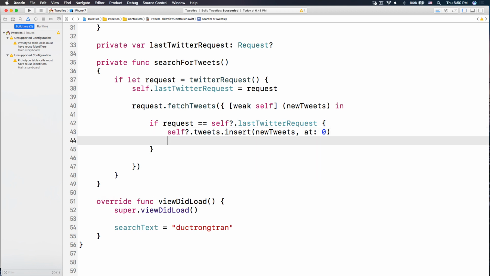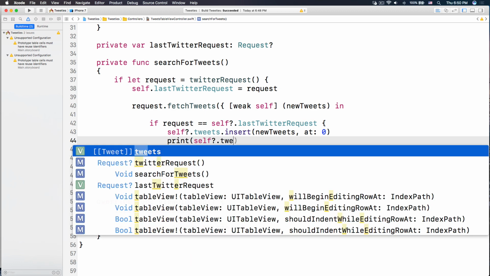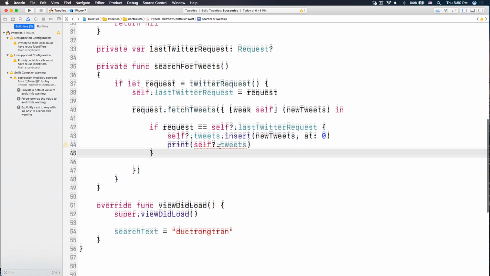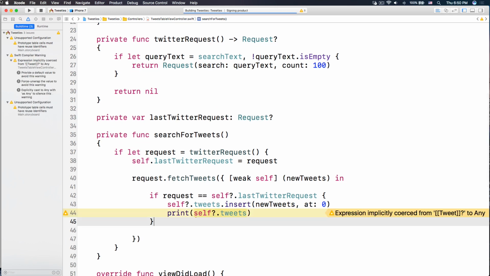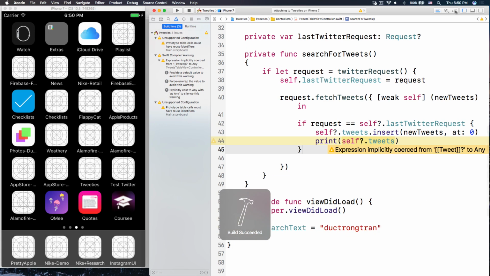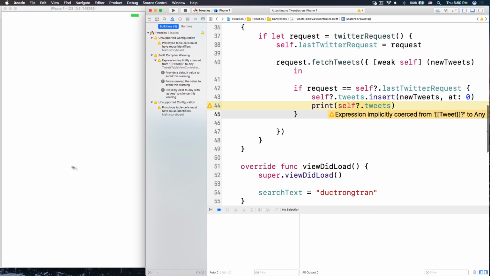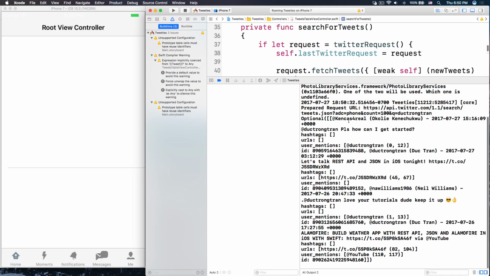Cool. All right. Next, you know what? Let's print out our self.tweets like this, to look and see if we do got some tweets. So let's run the app and see if we have some tweets in our console. This is the moment of truth, my friend, let's see how it looks. Here we go, it's running, and see this.